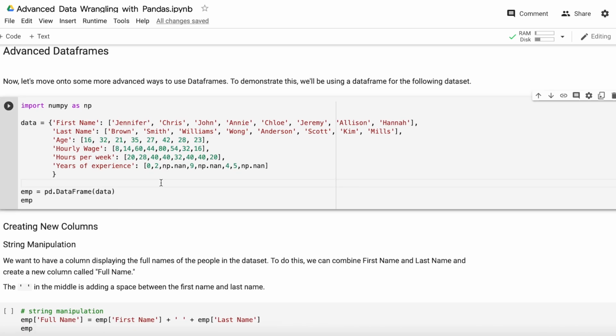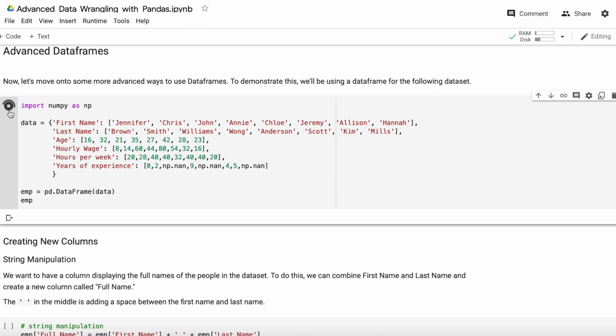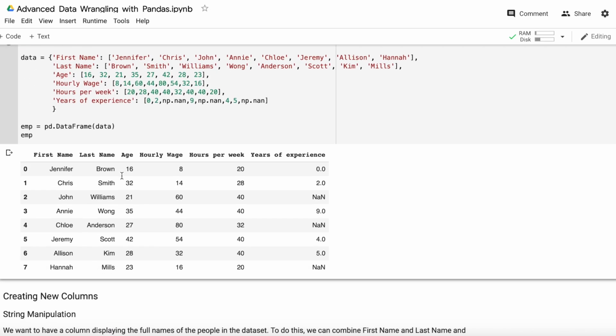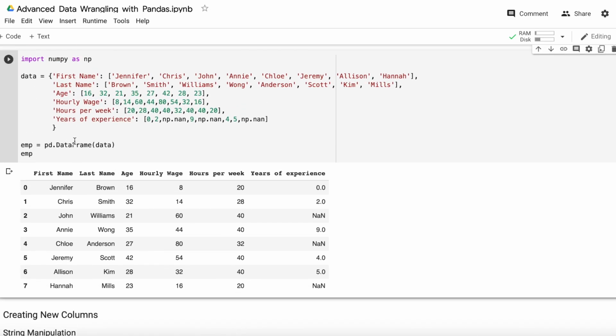And now moving on to the data frames. For those of you who don't remember the basics of data frames, you can review week 4 material, and it covers the basics of data frames. So I'm creating a data frame from a dictionary value. So yeah, it's going to be easier if we just see the tables. So this is what the employee table looks like.